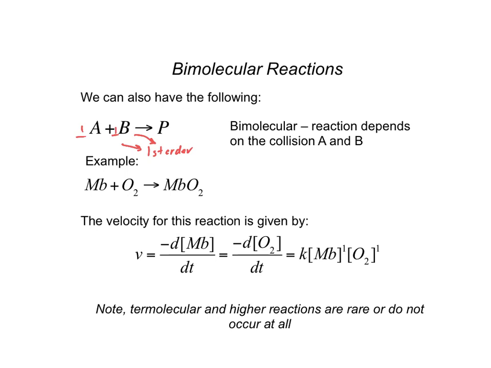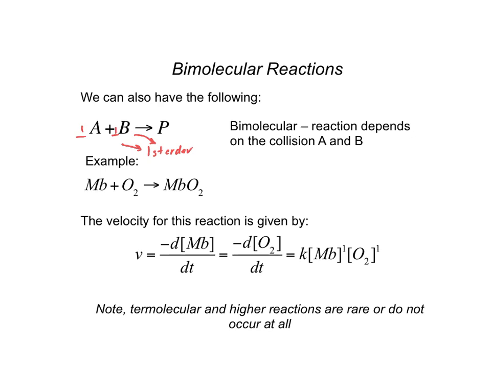One big thing that we should note that we don't have to deal with in unimolecular reactions is what happens when we actually do have two things in a bimolecular reaction, right? To react, what has to happen to them? Can they be over here and over here? No. So a big thing that has to happen is they have to collide, okay? And that's a big assumption that we make with respect to these types of bimolecular reactions where you have two different things that are dependent on the rate.